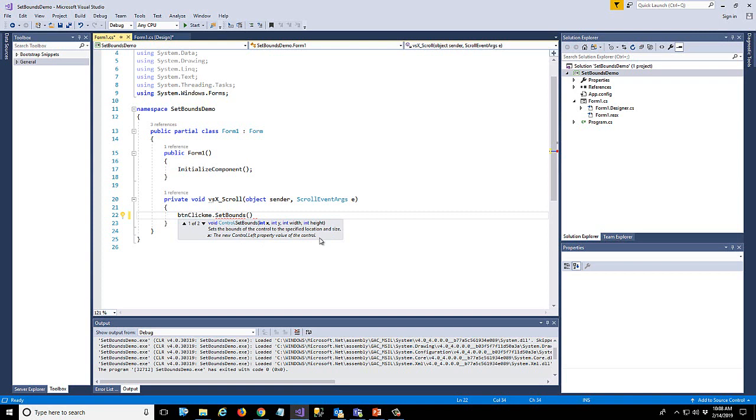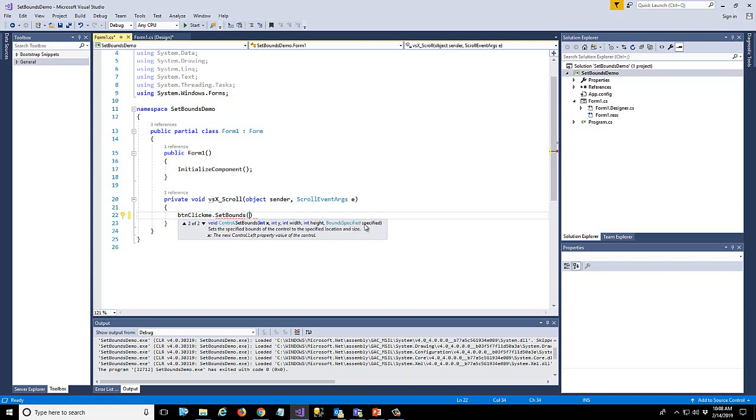You usually change 1, 2, but usually not all 4 of them. In order to do that, you'll need the second overload. There's 2 versions of this. So if I hit the down arrow, here is the second version. Notice in here it says, give me the X, give me the Y, the width and the height. But now I've got this extra property at the end called bounds specified.